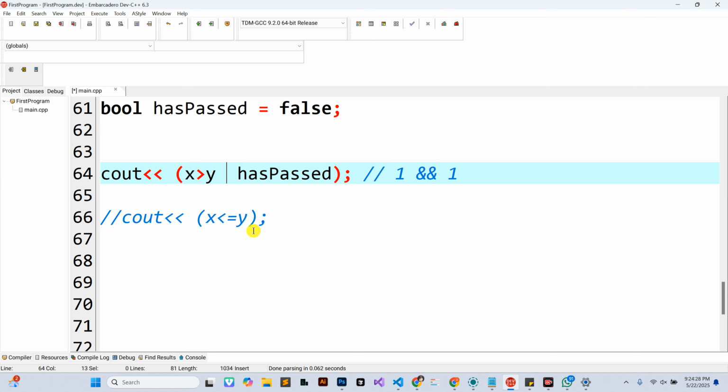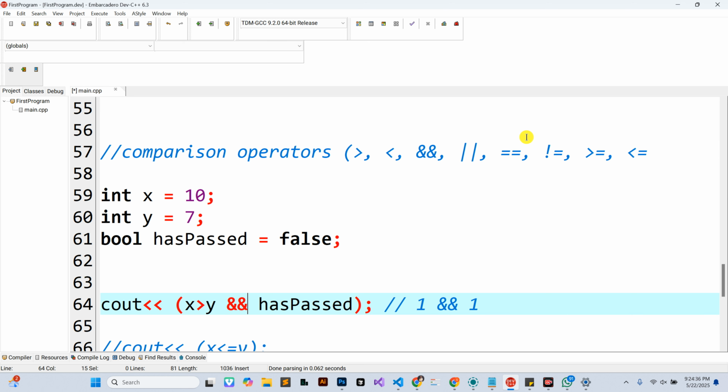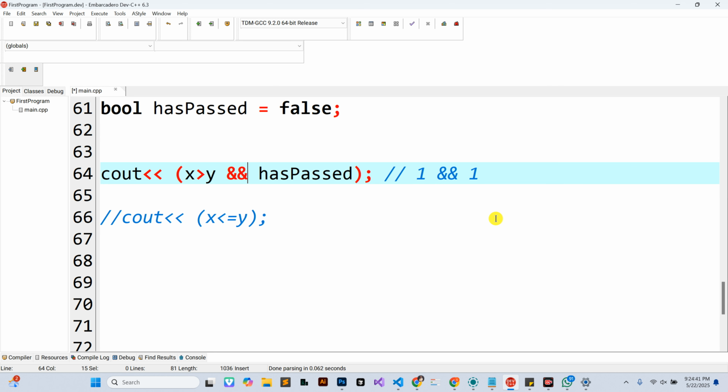Okay, so I've explained what all these mean, and that is a bit on the comparison operators. They are very important. You need to understand them, please. Very, very crucial.